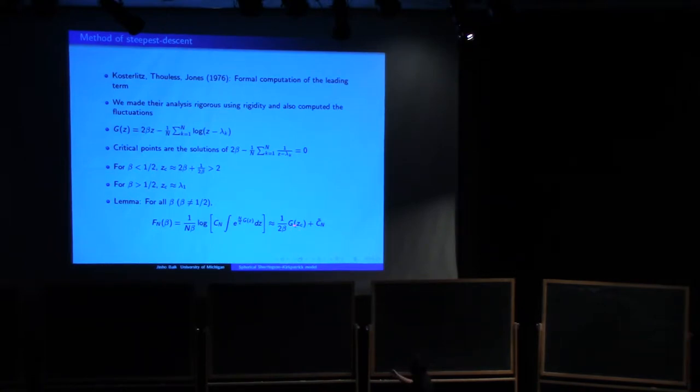And then I expand it again in terms of lambda 1. So, in short, this g, in principle, can be complicated if you plug lambda 1 in here. But only the linear, it's only the first order approximation in Taylor series, which means that just lambda 1, not lambda 1 squared or any other, just lambda 1 is the leading contribution. One has to do some analysis to make sure that that happens.